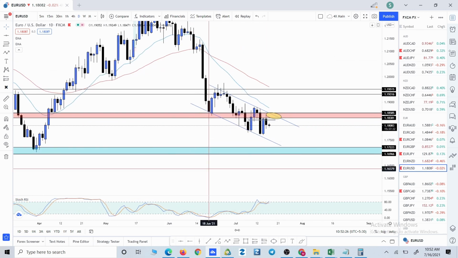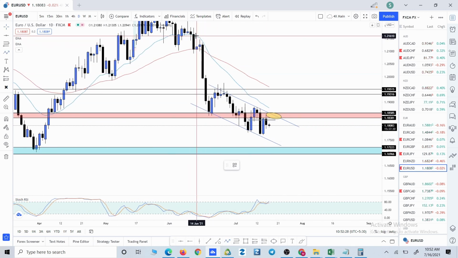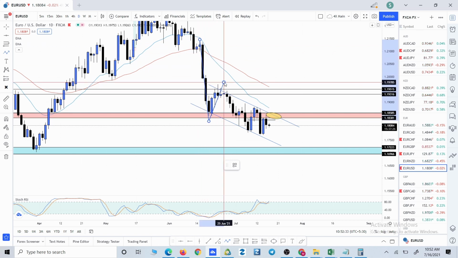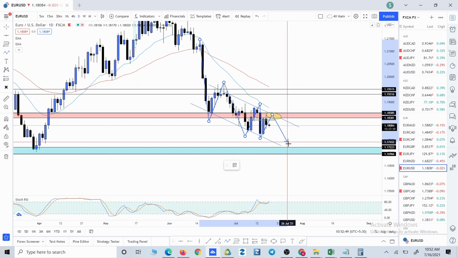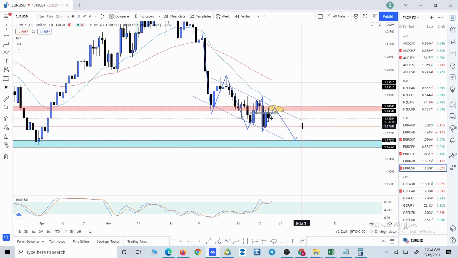Now if we check the EURUSD, and if we start from the top, it's also making lower lows and lower highs. Starting from here, we have the low, lower high, lower low, lower high, lower low. We are waiting for the price to enter this yellow zone in order to look for a shorting opportunity. The price did enter, but I could not get an entry.